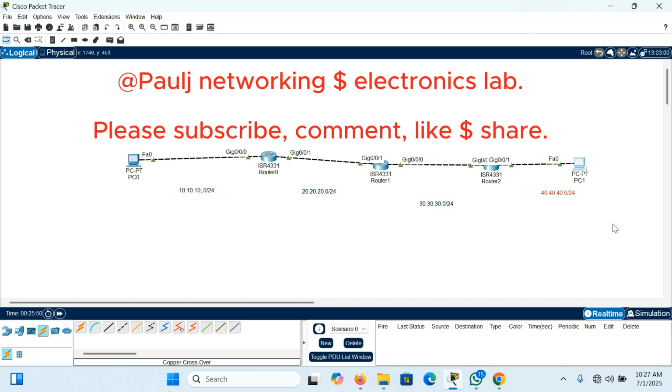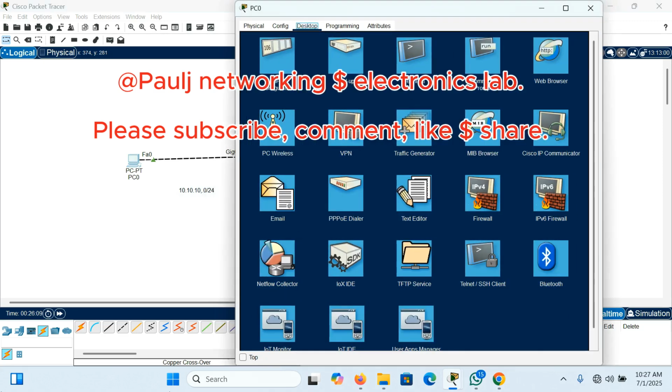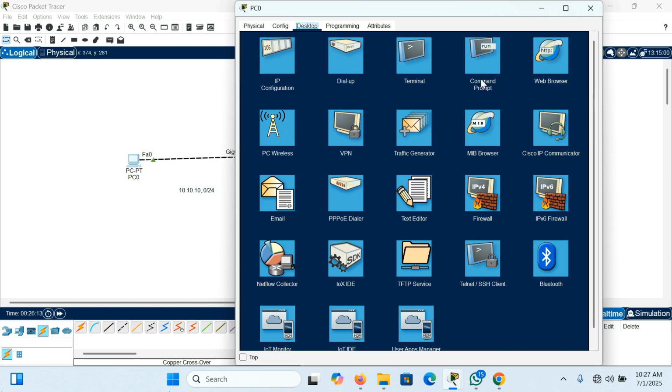Alright, so before I do that, we will also try to ping first to see if they can reach each other. Right now they cannot reach each other, that's the PCs, because there's no route configured on the routers yet. That is, their default gateway doesn't even know the route to the various destinations yet. But let's prove that with the ping. So the ping should fail. Then after doing the configuration, the IP routing, they will go through.